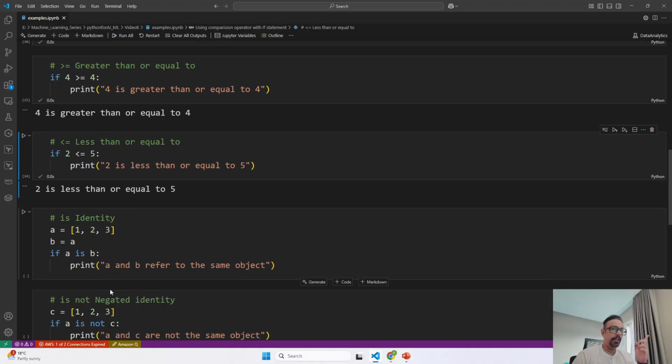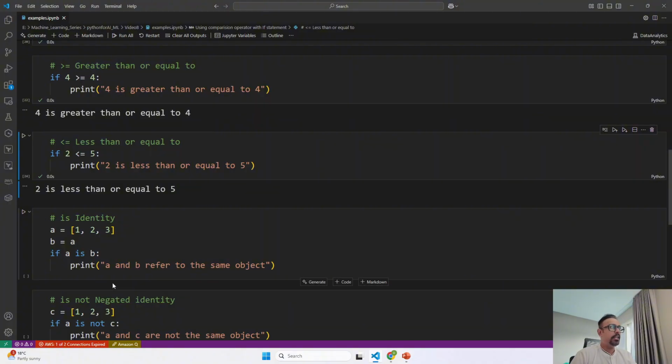Now, I gave you one example for the same. When I say a is equal to 1, 2, 3, it is going to store it in a location in the memory. We consider the name of the memory location is XYZ. Now, when I say b is equal to a, b is also pointing to XYZ. That means both of the variables are pointing towards the same memory location.